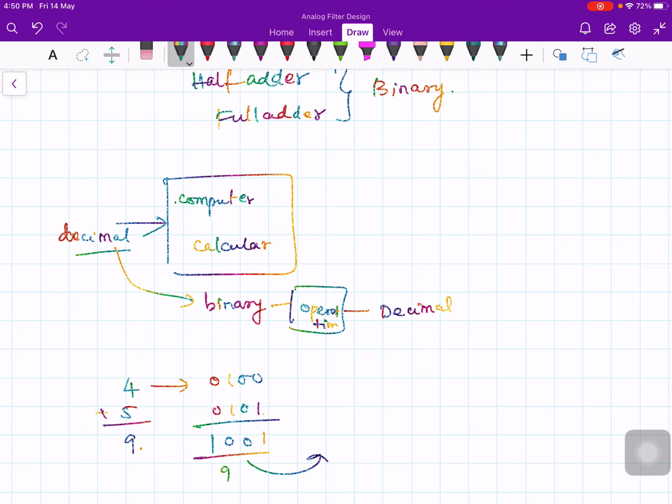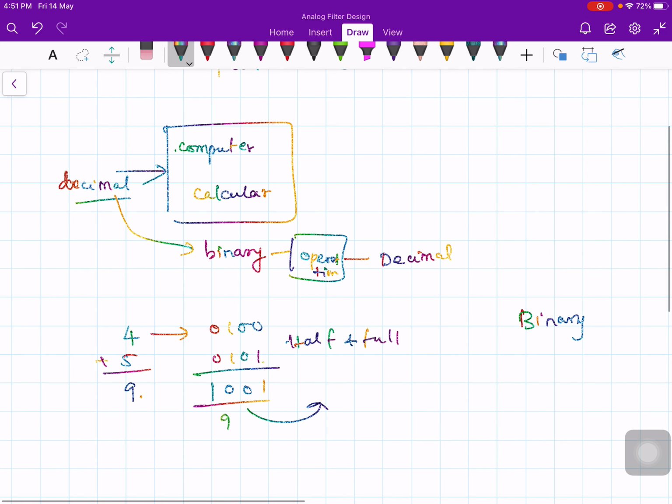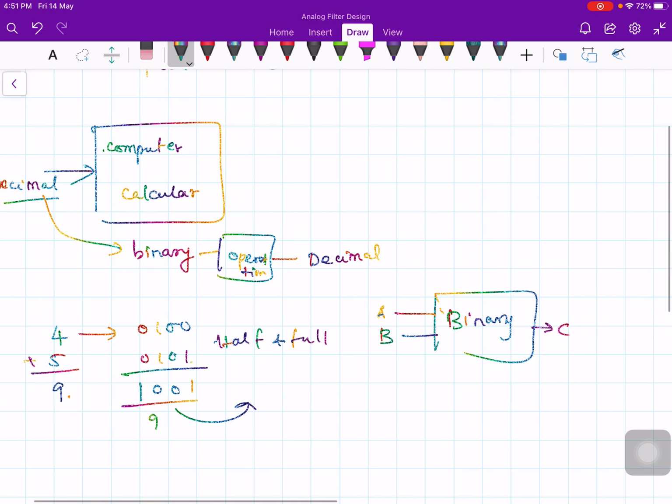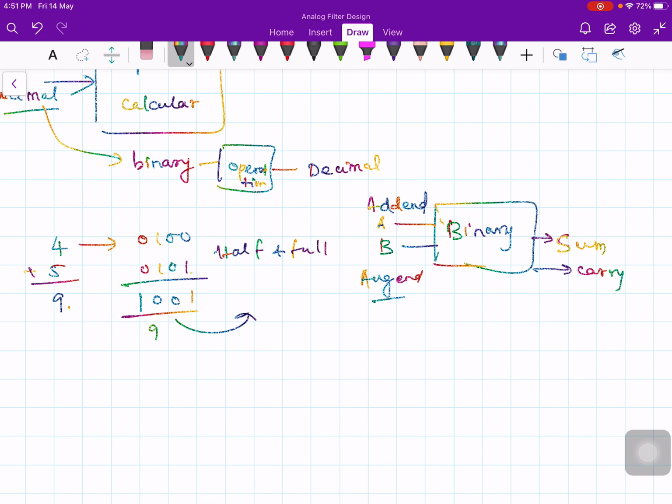An adder for such a computer must employ some arithmetic circuits, for example, half adder or full adder. This circuit accepts the input in the binary form and does the addition, and then it produces the output. For binary addition, it is sufficient to consider a pair of significant bits, right? Only two inputs. Let's say this is A and this is B, and the output is C, and let's say this is sum and there is a carry. So one is addend and the other one is augend. There are two numbers and those two numbers you add and get the output in the binary number system. But a decimal adder requires a minimum of 9 inputs.